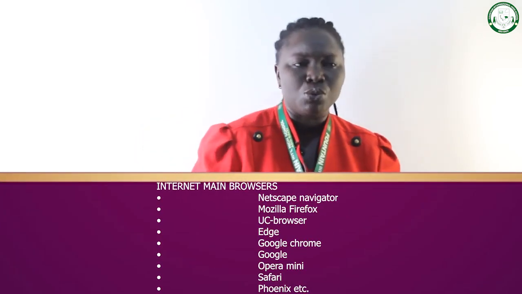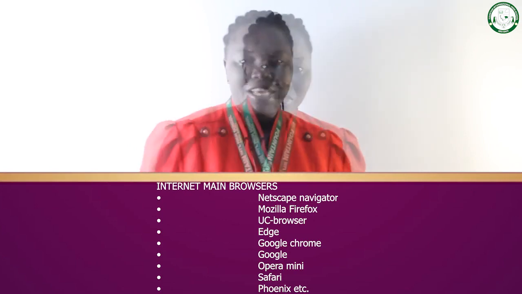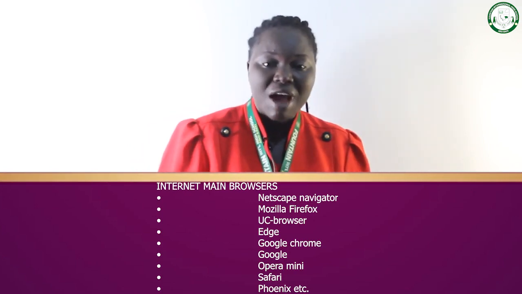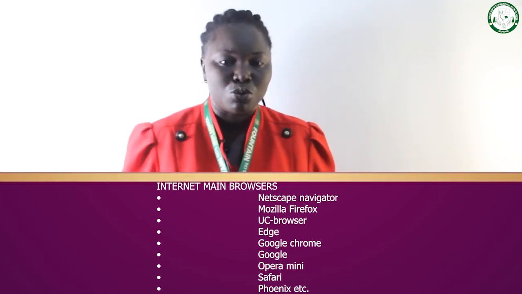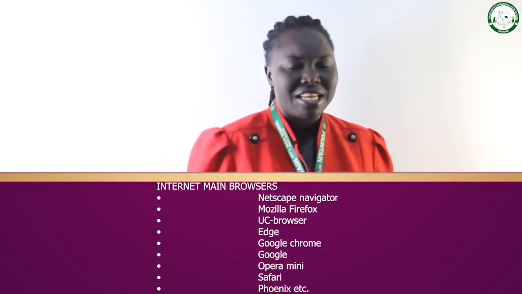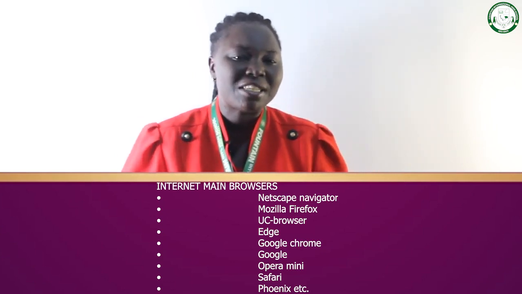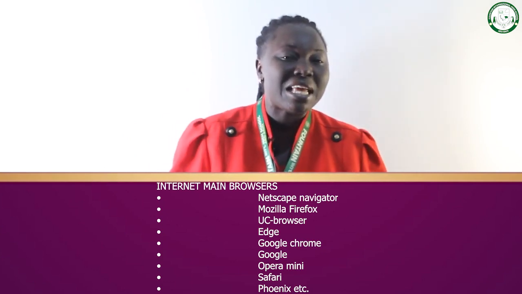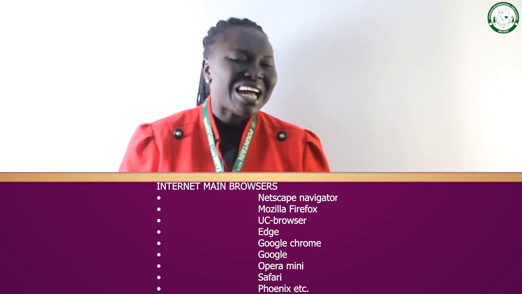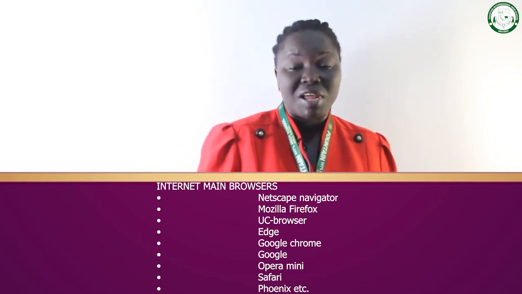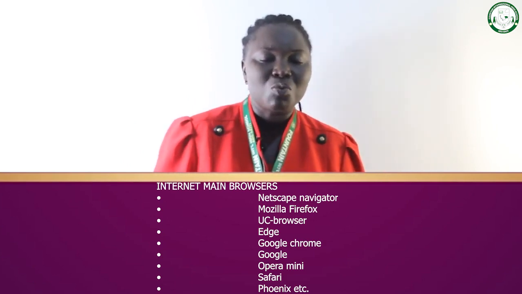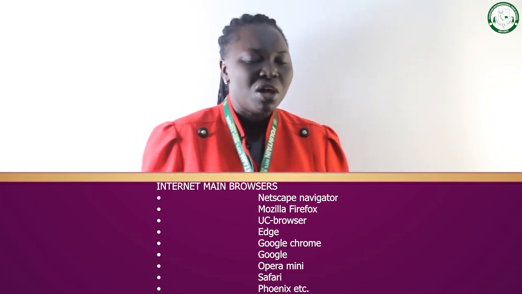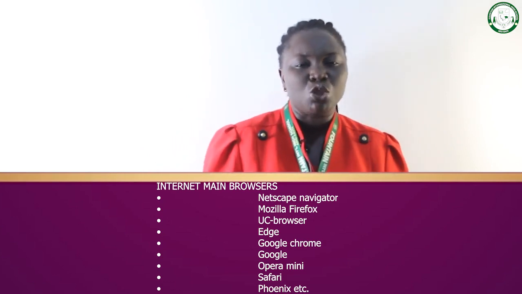Now, I want us to look at the internet main browsers. That is the package that you can use to browse the internet when you subscribe. After getting your data bundle, you still need to visit the internet with the use of internet main browsers. There are so many internet main browsers, but there are some that are the real ones. For example, we have the oldest one, which is the Netscape Navigator. Netscape Navigator is still in use till date.